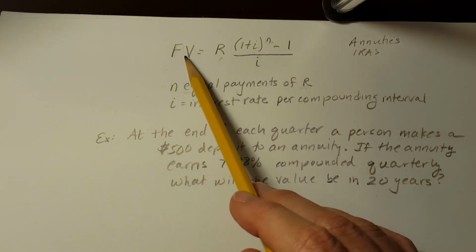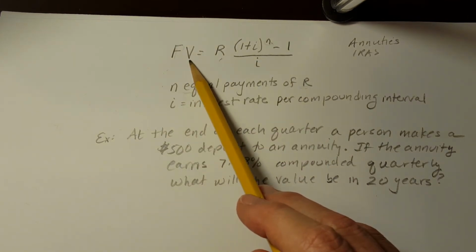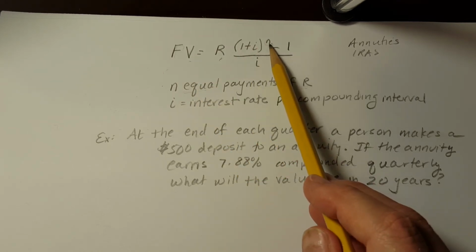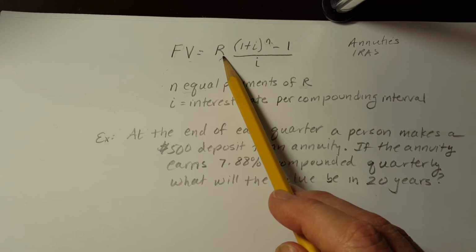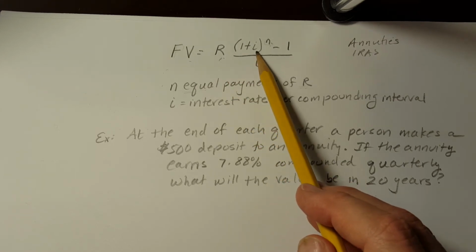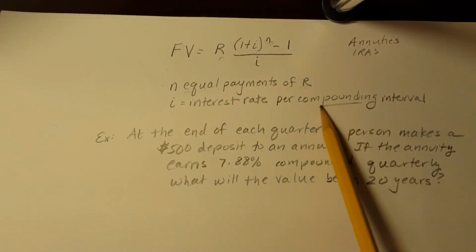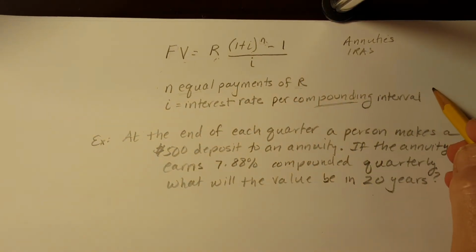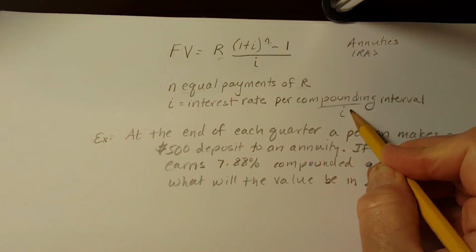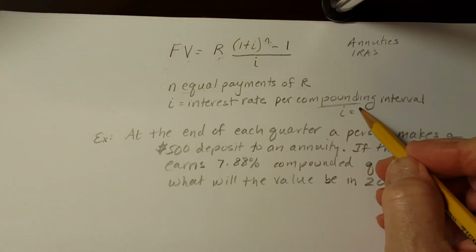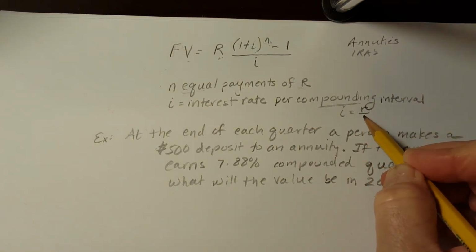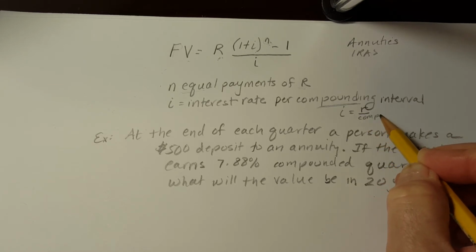And the formula for the value of your savings at some time in the future, N payments away, N deposits away, is going to equal the amount you deposit times 1 plus the interest rate, and this is the interest rate per compounding interval. So really, I is what we talked about when we were in the savings. When we were just talking about the basic savings accounts, it's going to be R over the compounding number.